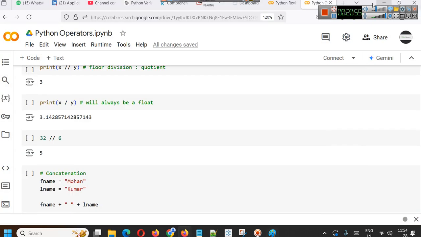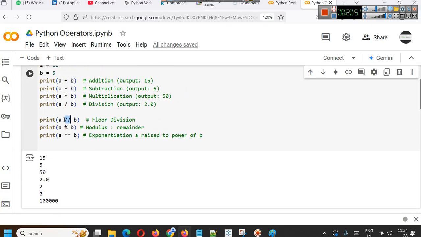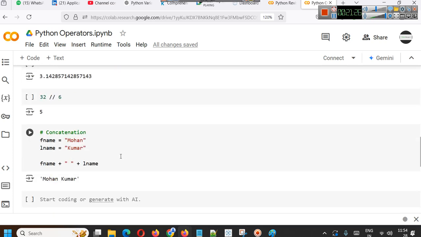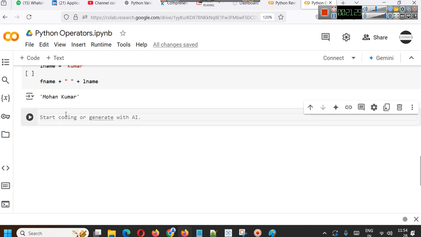So in simple terms, there are three things to consider for division. Forward slash will give you A divided by B. Double forward slash will give you the quotient of A divided by B. And A percentage B is called modulus. It will give you the remainder of A divided by B. Finally, A star star B is called exponentiation.